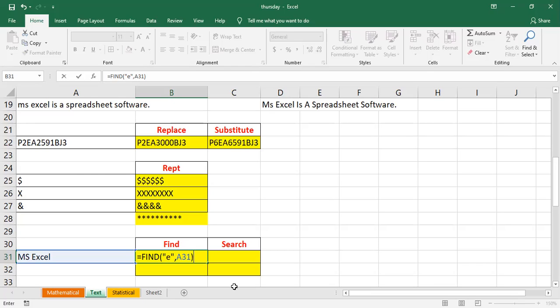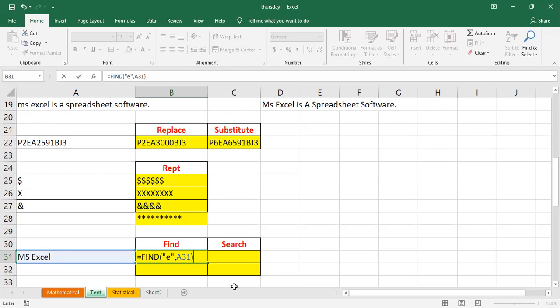See, find is a function to search for the particular character. If it is present, it will display the position. Which character I have typed? I have typed the letter E. Okay, E is there, but where is small letter E? Remember here, find is case sensitive function.